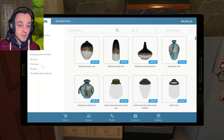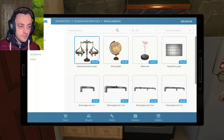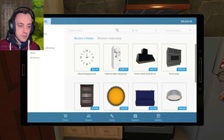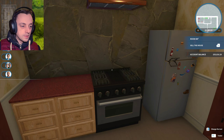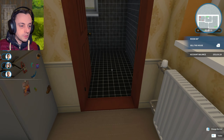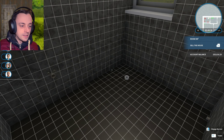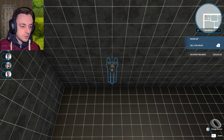What else is there? Maybe I'll find the bins at some stage. Standing decorations? Sculptures miscellaneous? No. Cups — interesting, we could have cups. Folding screens? No. I don't think we're going to get anything from that. Let's leave the kitchen nice and simple, because it's nice and simple. This was all totally wrecked and is now far better than it was before.